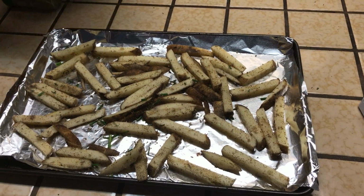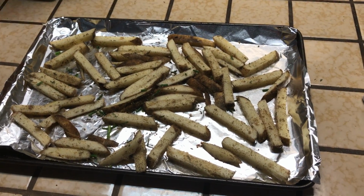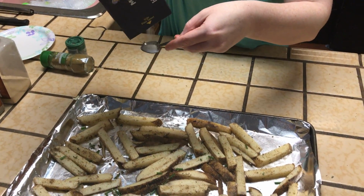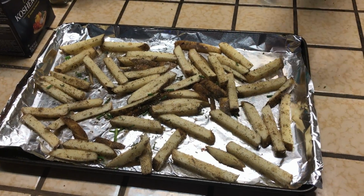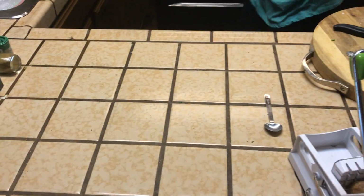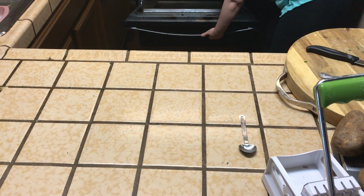Now I'm going to set this aside into a plastic bag. Take a 1/2 teaspoon of salt. Sprinkle it all around. I'm going to pop these in the oven at 425 for 35 minutes.